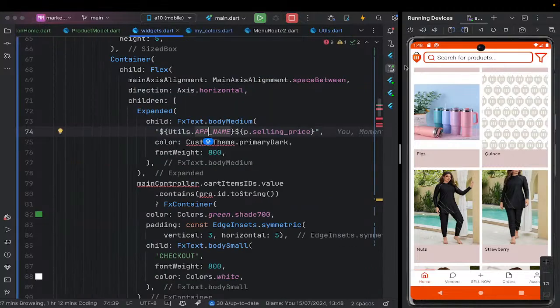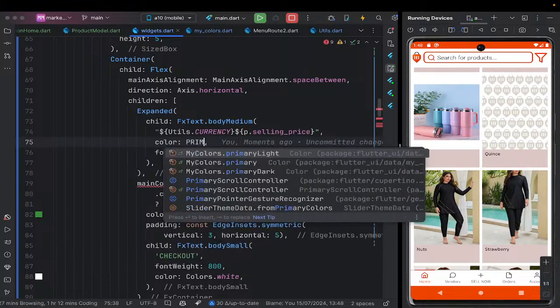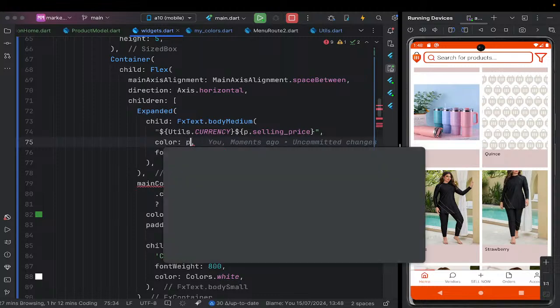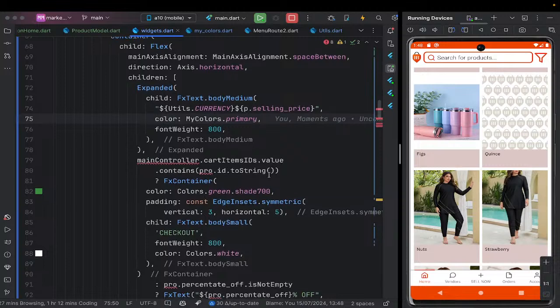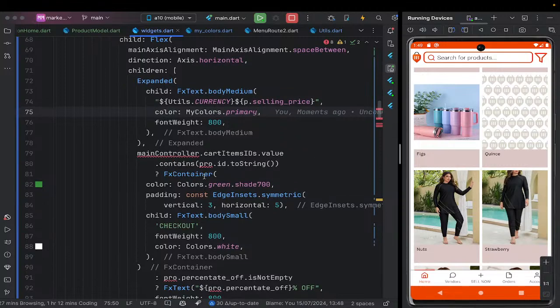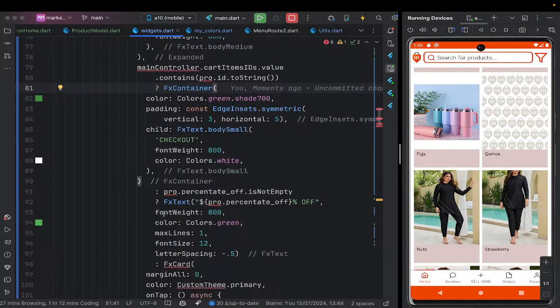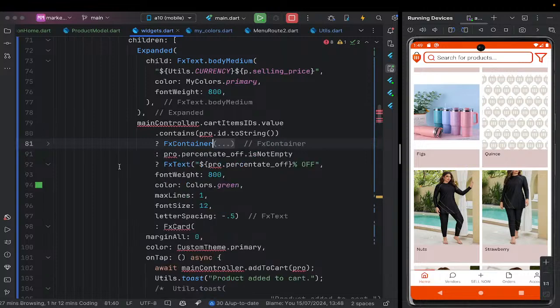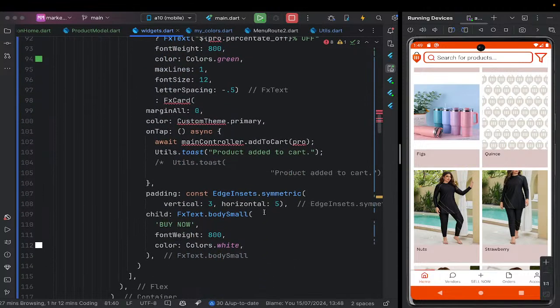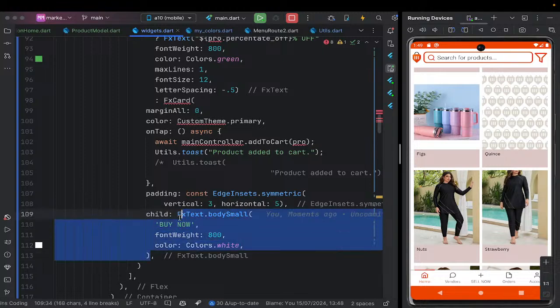So let's change this one to UGX like this, and then we import the color to be the primary color. Let me remove this logic of checkout and buy now, and just put a button of buy now.